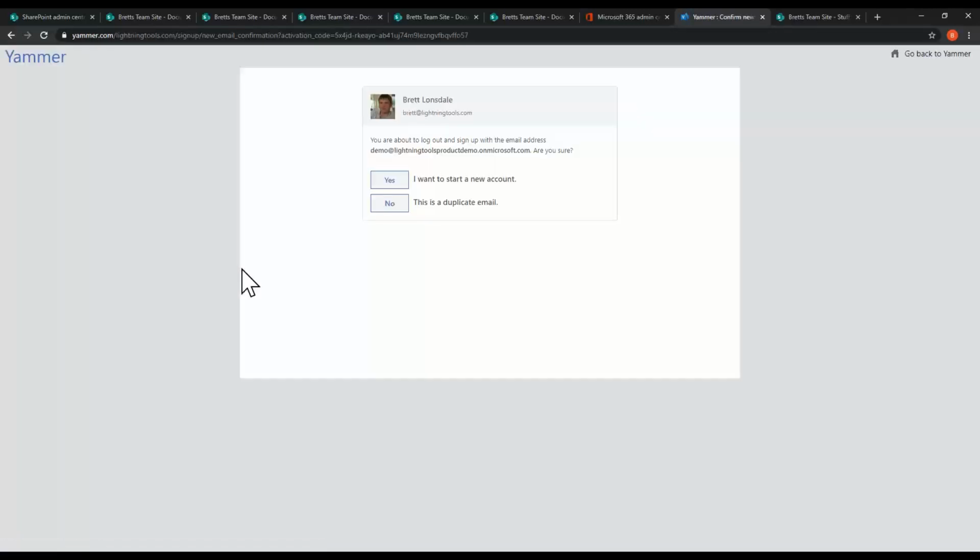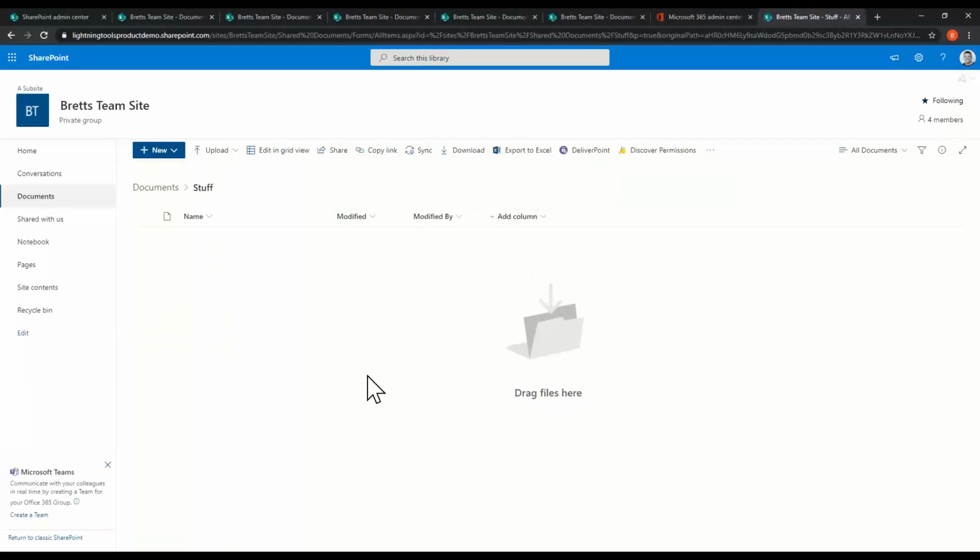On the left-hand side, it's going to take us into Yammer, and basically, it's where you can go through and maybe post messages and so on. Actually, I've not got it configured, so I can't show you. But yeah, you can post status updates, you can post questions, people can reply to you, that sort of thing. So you can access it directly through Yammer. You can also access it through the communications app inside of Teams and so on as well, and just basically engage your users in conversation.